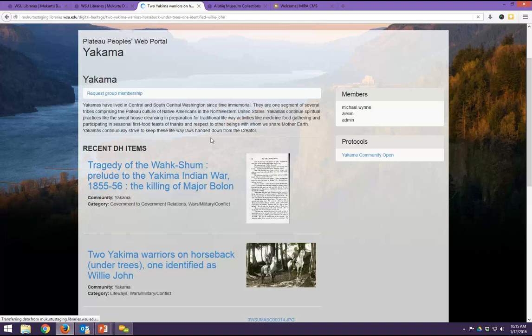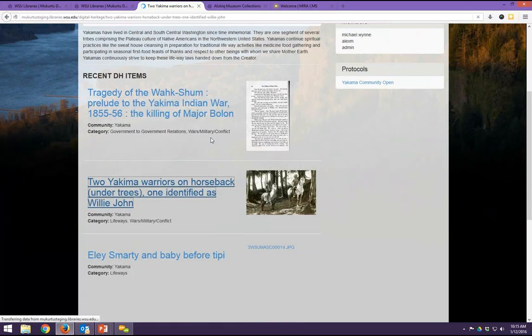So part of the background behind this site is there was materials held in these different institutions that's relevant to multiple Plateau tribes. So the hope was that, as you'll see in a moment, that we can have information about the institutional records that is then supplemented by information from the community members. And in fact, members from multiple communities can comment and add information on the same item.